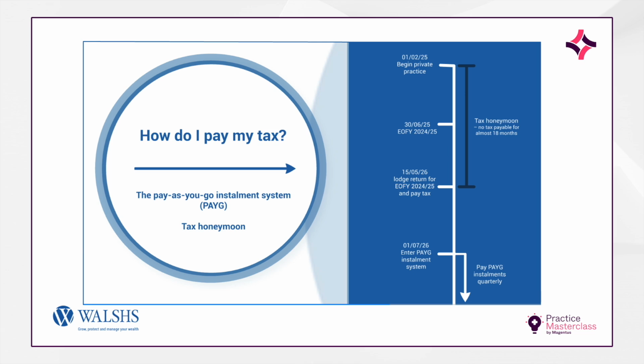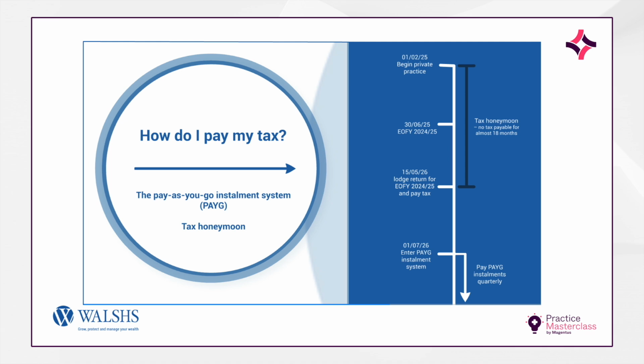It needs to be paid when we lodge the tax return for the FY25 year, which is not due until the 15th of May 2026. So there's a period from February 2025 to May 2026 where you don't pay any tax on your private income. Not only the first 5 months of that FY25 year, but also there's 11 months of the FY26 year. So there's a big sum of money that's going to be flowing into your bank account.